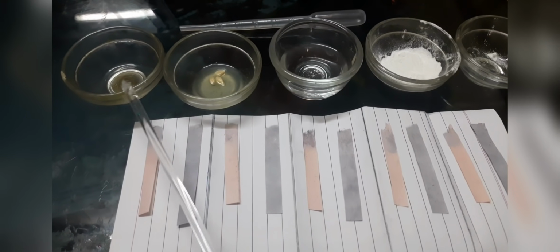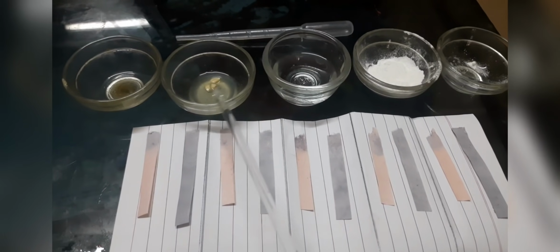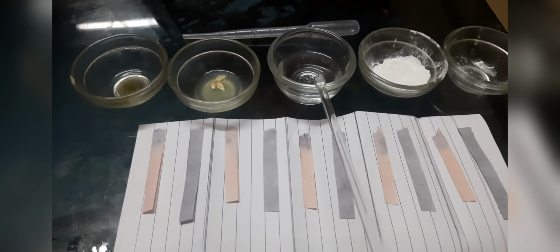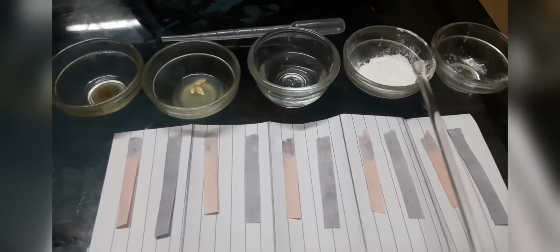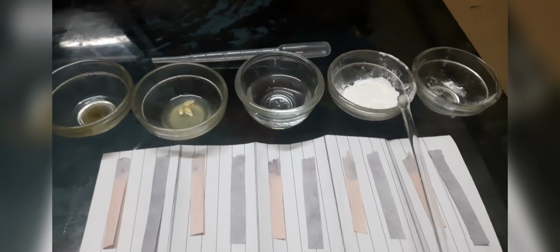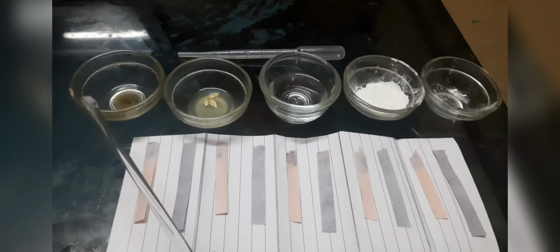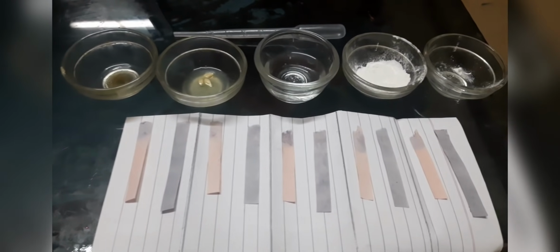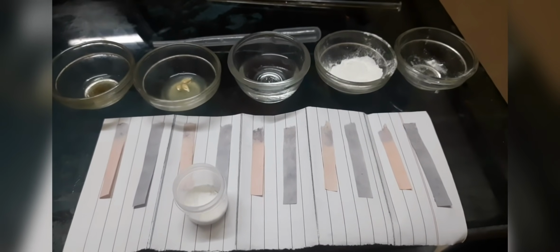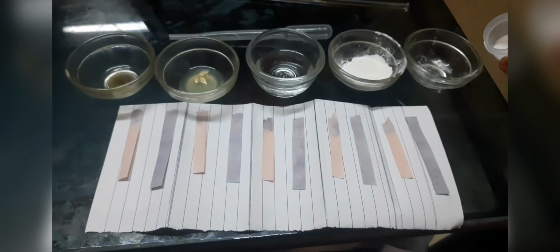We have some samples, and you can take your own as you wish. Over here we have lemon juice, vinegar and baking powder. And we have two more samples which are a bit strong, so I have to take them out. Over here we will store bleaching powder.